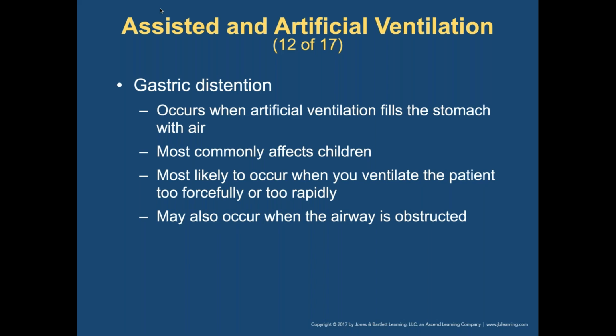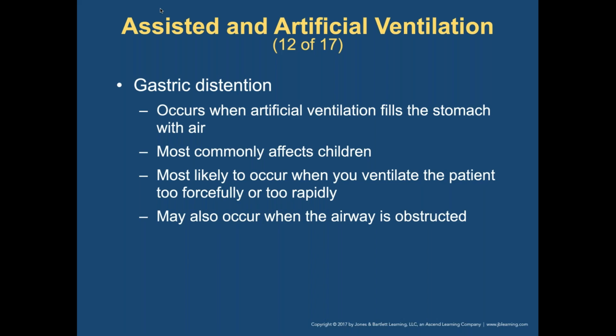Gastric distension. Gastric distension is where you get all that gook and air into the stomach instead of the lungs. So when using a BVM or any other ventilation device, be alert for gastric distension. No matter how good you are, after a while of bagging, you will eventually get this. Most commonly it affects children, but it can affect adults too, especially if you're using a BVM on them. The thing about it is that just the way that kids' anatomy is, because it's so soft, they don't stand up to pressure very well in their airway. It does happen very fast in kids.